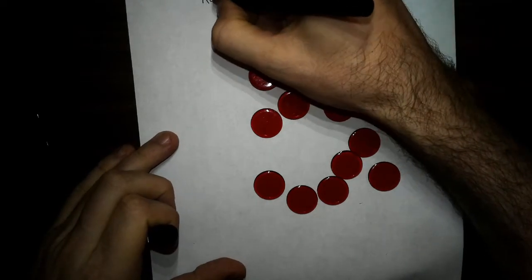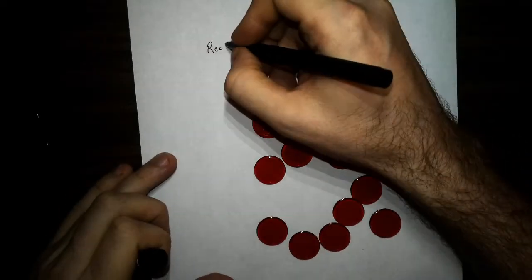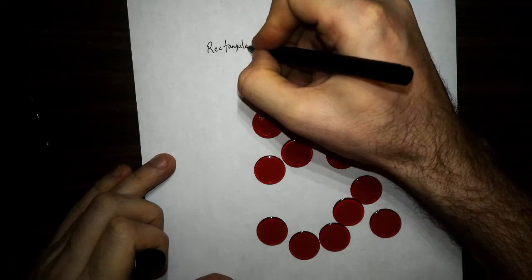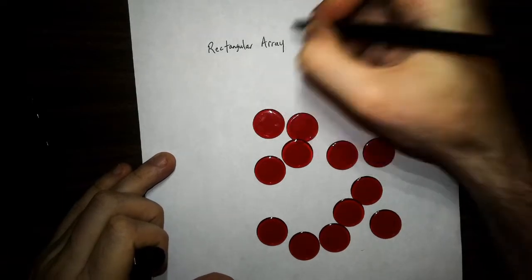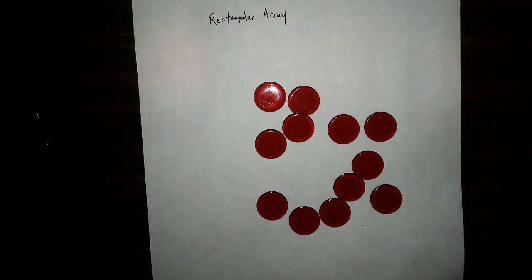In this video, I'm going to show you some basic vocabulary related to multiplication. And what we're going to start with is learning about something called a rectangular array. So what I have here is a whole bunch of counters. I have 12 counters here, in fact. And it doesn't really matter how many counters I have. I could always arrange that, however many counters I have, into a rectangle shape.